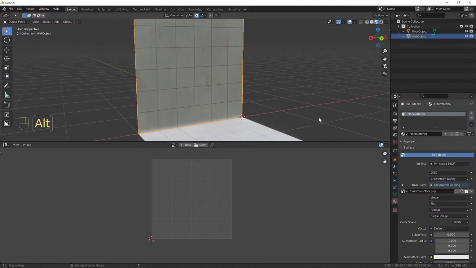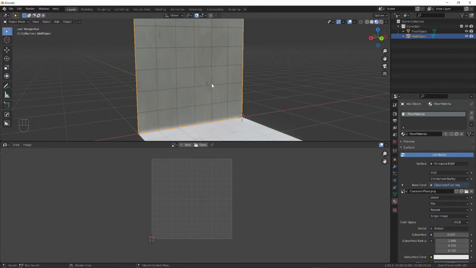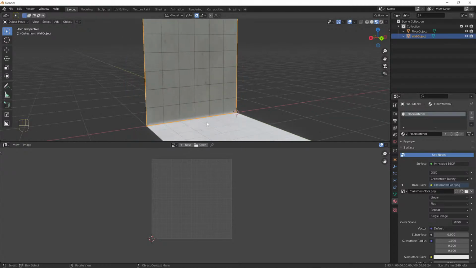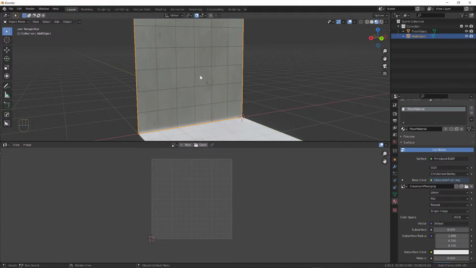So what could happen is, if you have a material, and I'm not sure this is what you're doing, I don't think so, but if you have duplicated your object as I have here, and I'm using this now as my wall object, it's still referencing the same material. So if I make any change to this material, it's going to change it everywhere. On this object I have to break that reference, so I tell it not to reference that material, but instead to reference a brand new material of my choosing.